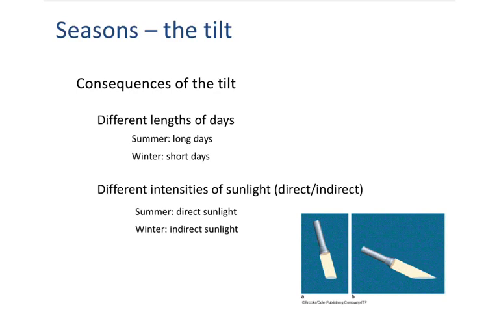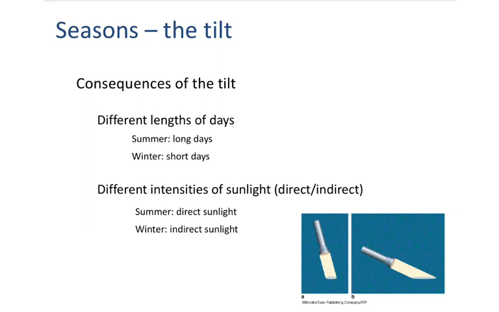Okay, so what are the consequences of that tilt? That small 23.5 degrees. Well, as mentioned before, there's a different length in the days here. I mean, the day's 24 hours, but we're talking daylight. So the sun is out longer in the summer, shorter in the winter. So its path through the sky ends up going a bit higher, stays out longer. And then most importantly is the intensity, right? So the direct sunlight in the summer for us versus the winter where it's not as direct.